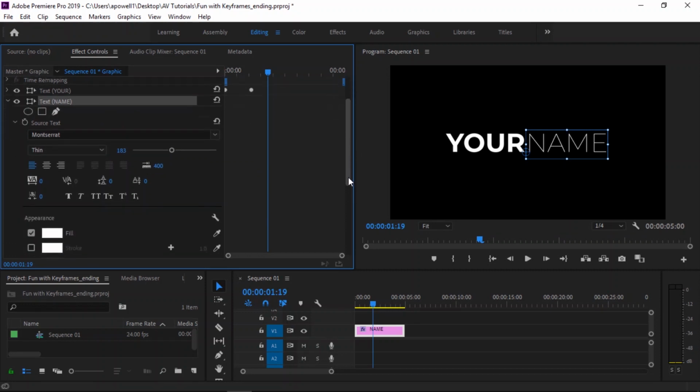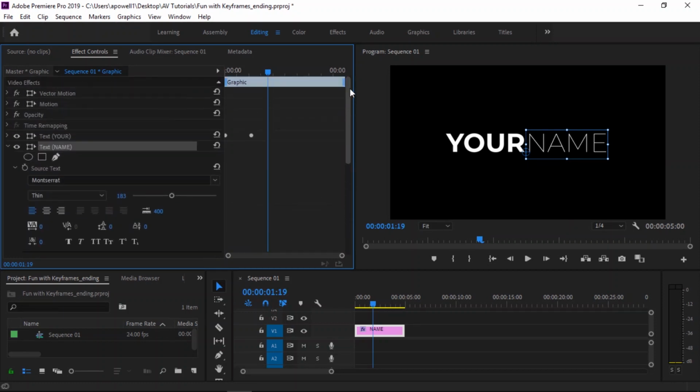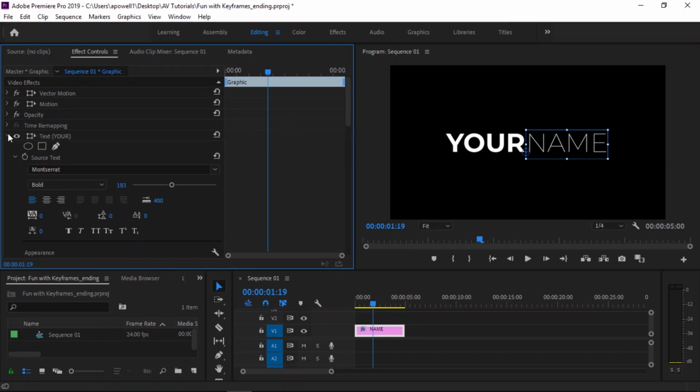So I'm going to go down here, and this time, instead of messing with the scale or the position, I'm going to mess with opacity. I can see right here the two beginning and end points for "your." I can't affect them anymore. That's what the little circle means. I have to unspool it to get back to where I can mess with it, but I can see where it stops.